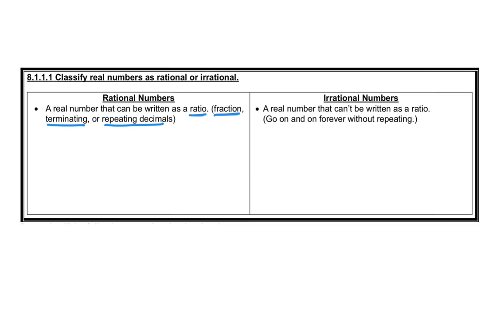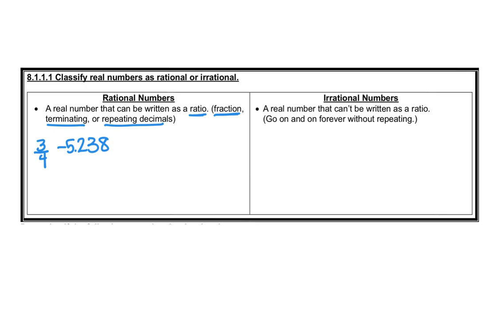So let's first of all talk about fractions. The fractions can be something just as simple as 3 all over 4. They can be positive or they can be negative. A terminating decimal is a decimal that stops. So it could be something like 5.238, or how about we put a negative on that one so we show that there's positives and negatives. As long as it stops, it's going to be a terminating decimal.